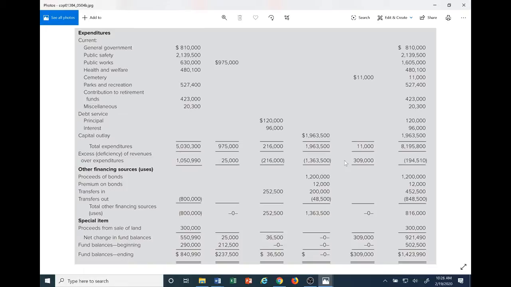Net changes in fund balance. Obviously, if we go through all these things and add each one of those relative points, revenues less that, and then take the point breaks that they've given us, the excess deficiency of revenue over expenditures, you take this, subtract this out, add this back, you'll get your 550, right? Obviously, excess here is 25. There is nothing here, no special items, so it's still 25.